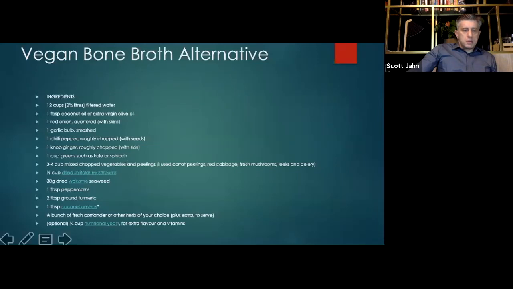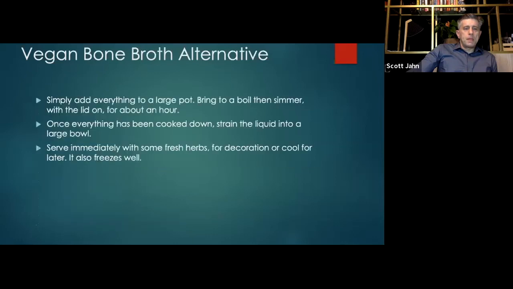Okay, hopefully you can read that. It's a little tight, but there are the ingredients. Just take a screenshot if you can, or when I post it on YouTube, you can replay it at your leisure. So you're basically just going to add everything together in a large pot and bring it to a boil for about an hour. Once everything's been cooked, you're going to strain it, and then you're going to drink it.